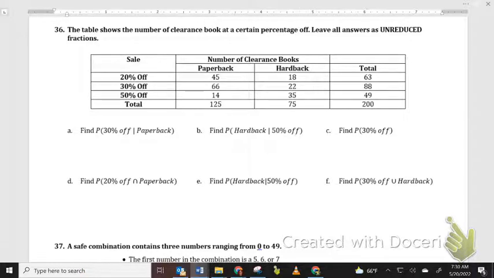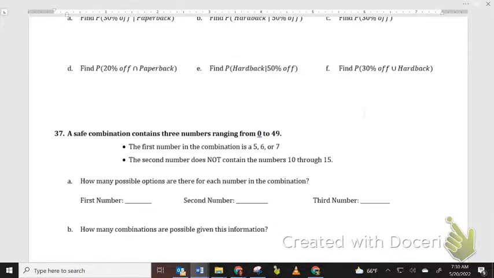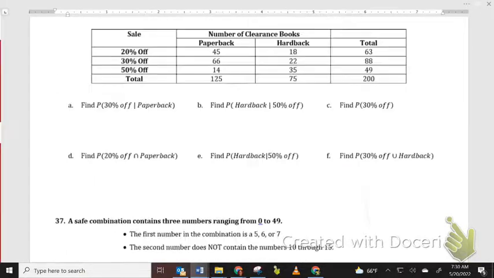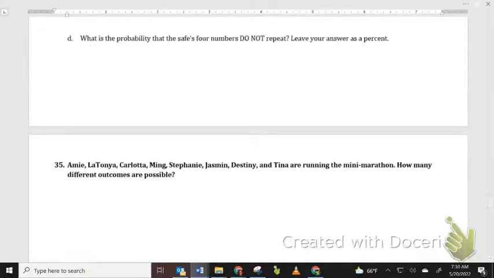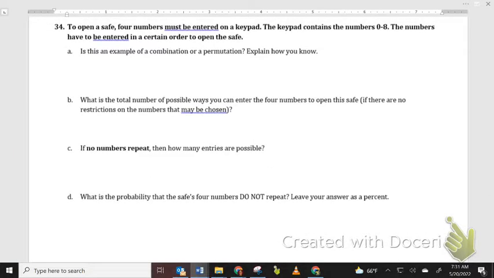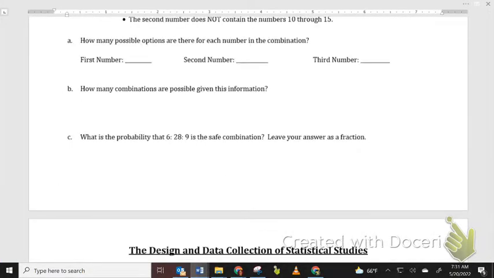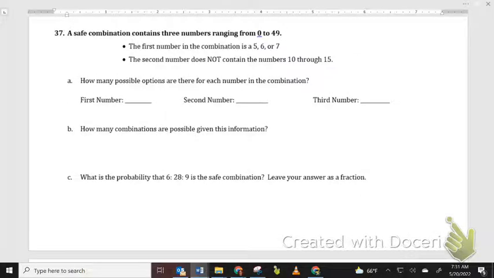It's how do you read the table. It's not any computation. So I would expect something like this to be multiple choice or one of those very easy fill in the blanks that would show up on the multiple choice Canvas portion where you type in the numbers in the two blanks. 37 is a lot like 34. Very, very similar, so I would think this is probably more of a paper style question.